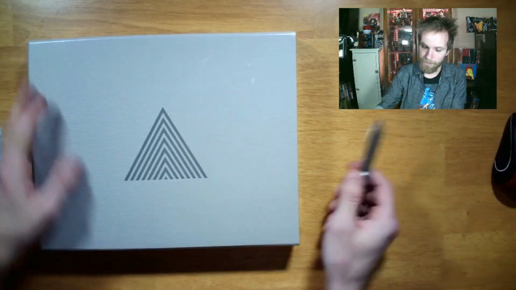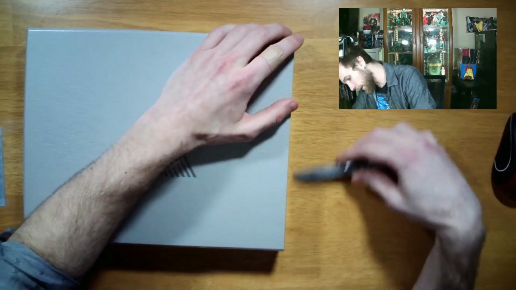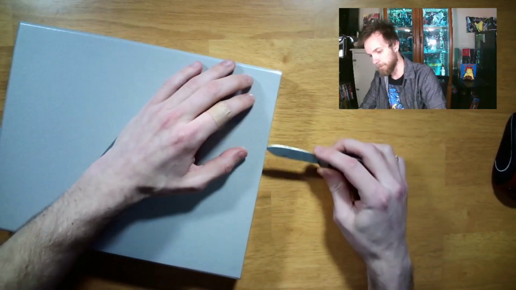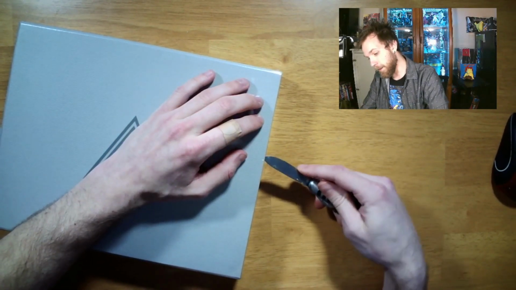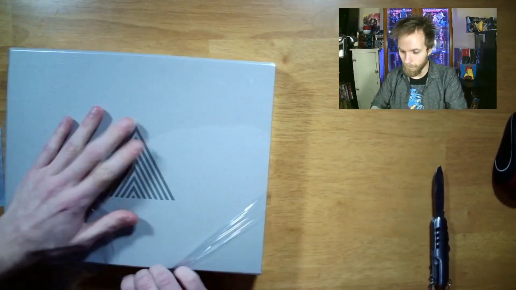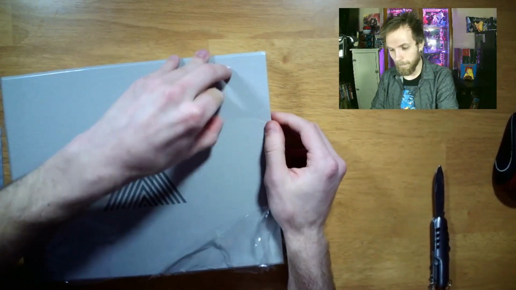So I've been really excited to get this art and the making of collector's edition, and it finally just came in the mail. So now let me try to safely, I don't even know if I'm cutting through this, I'm trying to be too safe. There we go, I made it. Alright, so I am going to try to crack into this art and the making of, and we're going to take a look at what you get when you crack this here bad boy open.